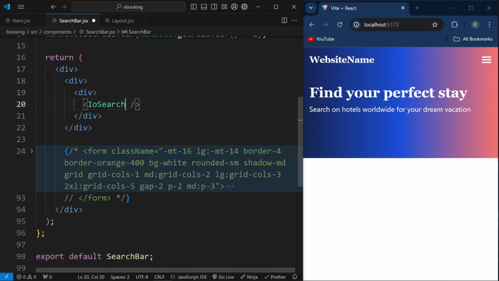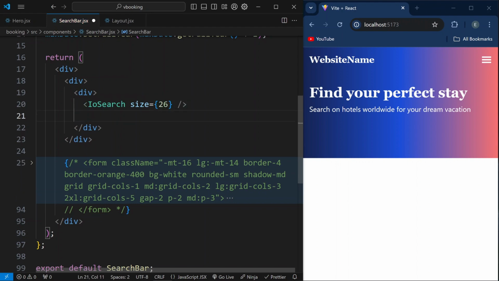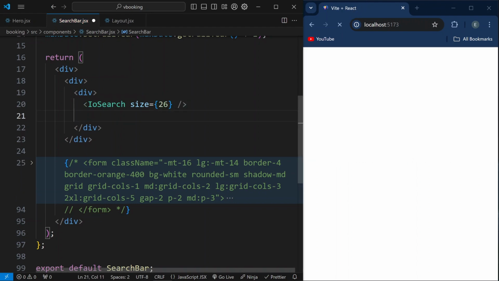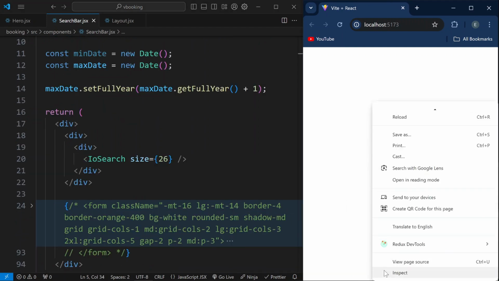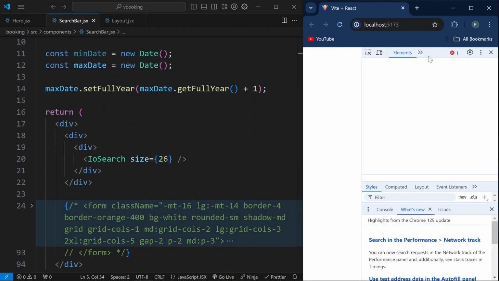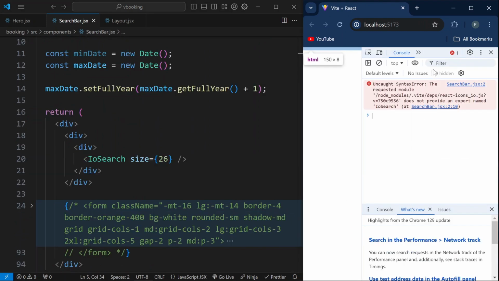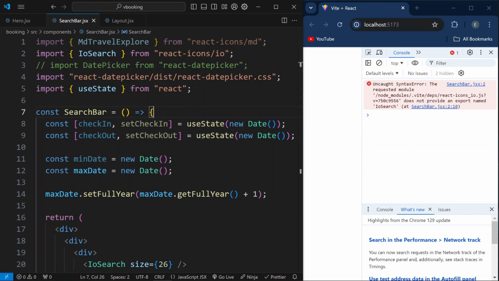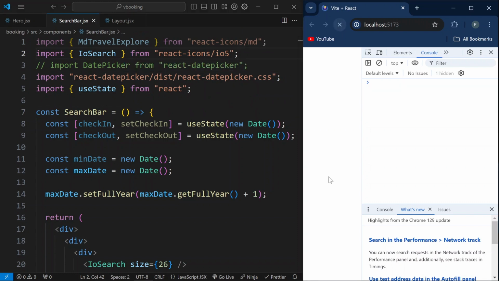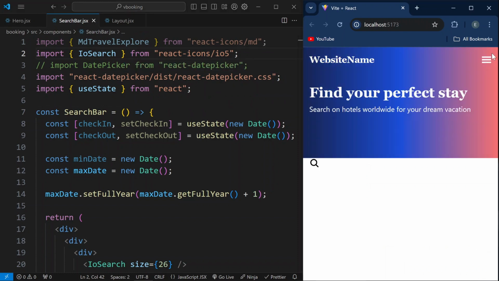And let's give here size for our icon. It's going to be 26. It's giving us an error in the console because we have misspelled it. IO5. Save it. Okay, now our icon is here.